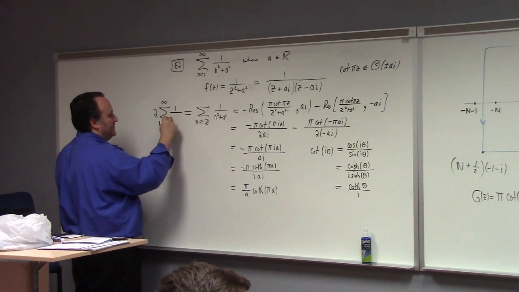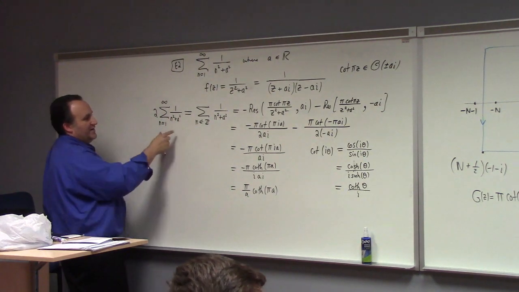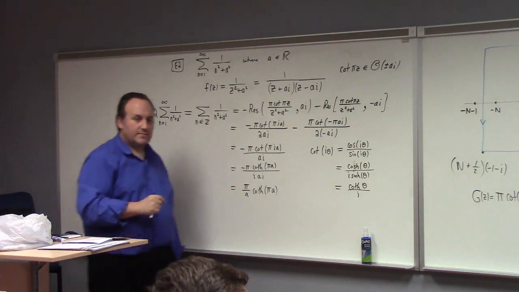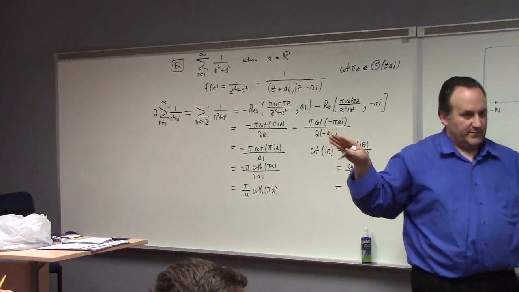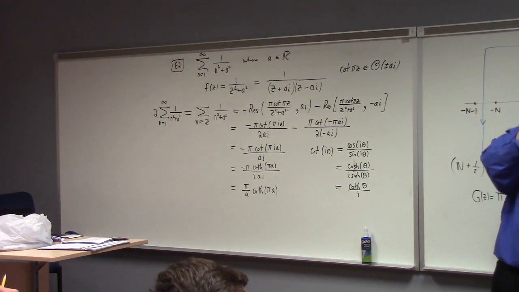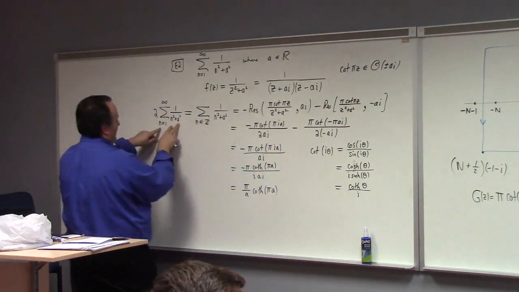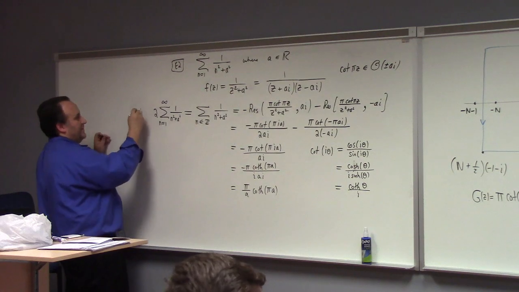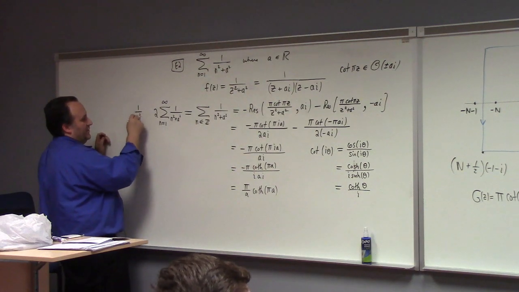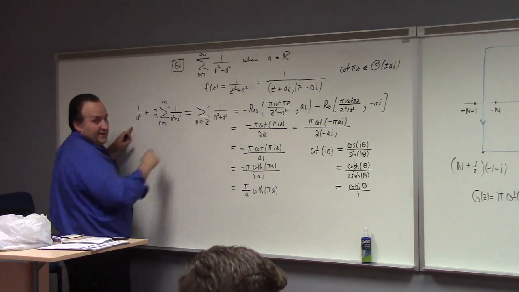Now that's not quite true, is it? That's not quite true. What is it missing? I'm talking about the positives and the negative. What's in the middle? 0, right? So this gets the positive, it gets the negative, but it doesn't account for 0. 0 is what? 1 over a squared, right? So there you go. This is equal to that.